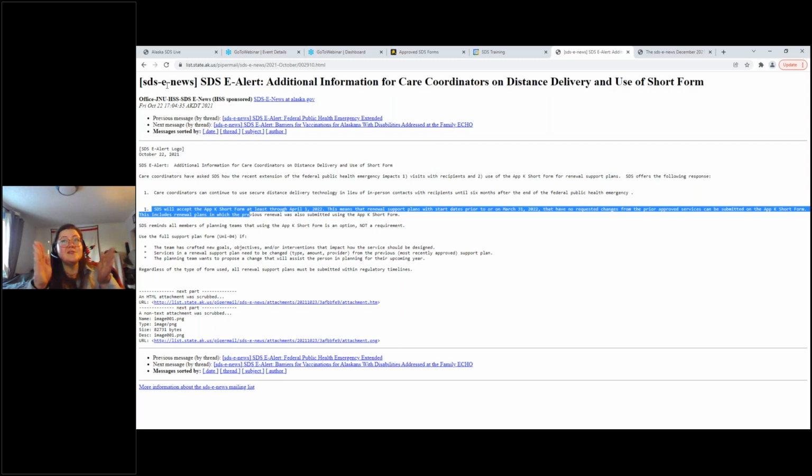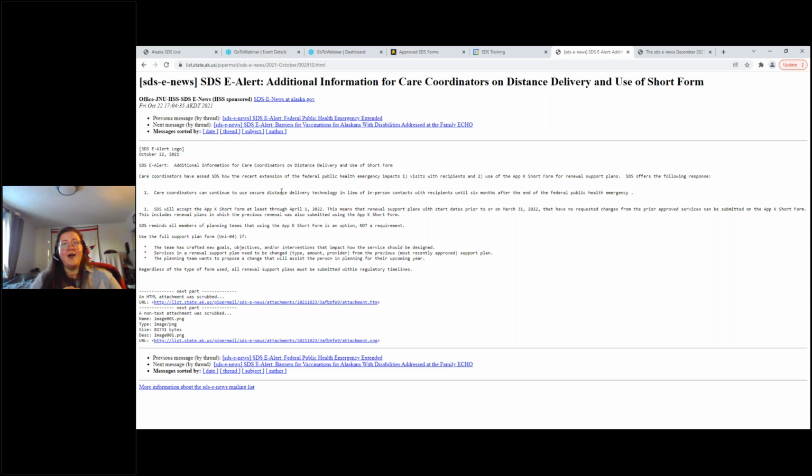AppK flexibilities specific to secure distance delivery, so our in-person requirements that are currently flexible, so you don't have to meet people in person right now, and the short form, those are in play until April 1st.